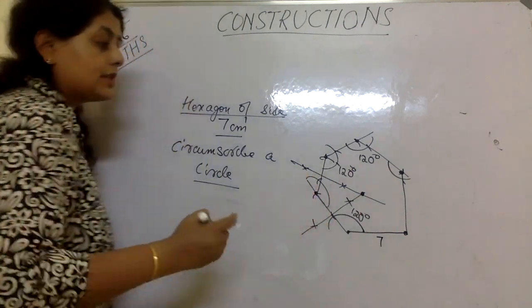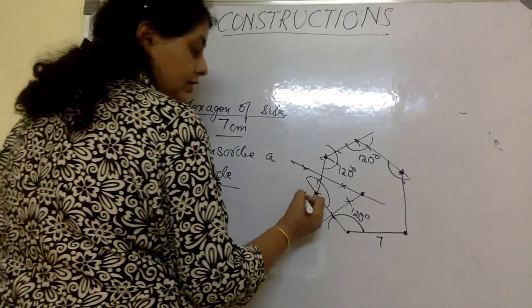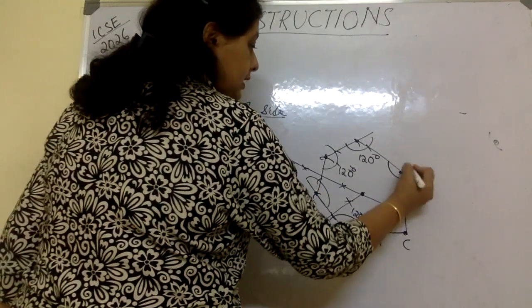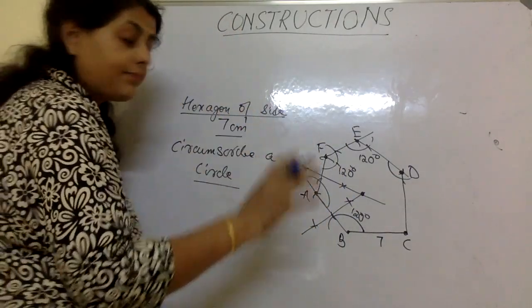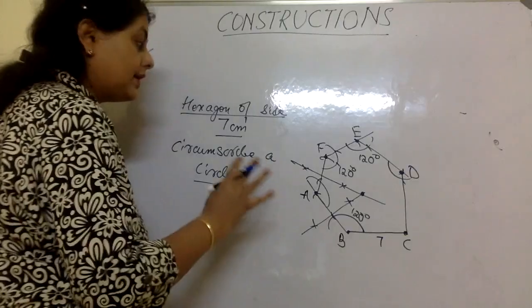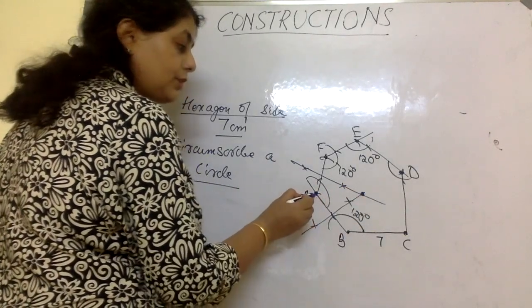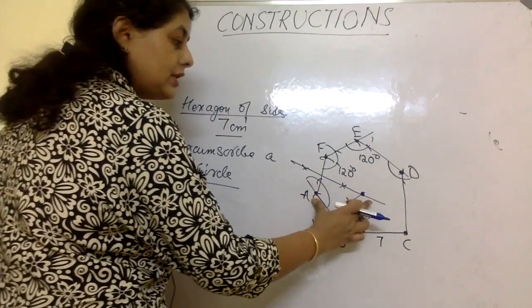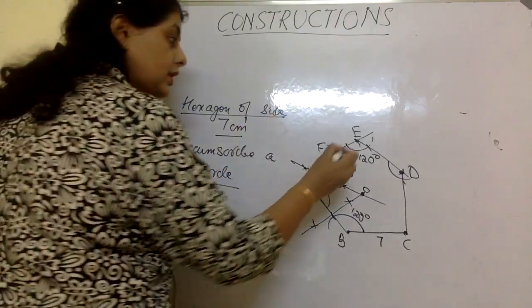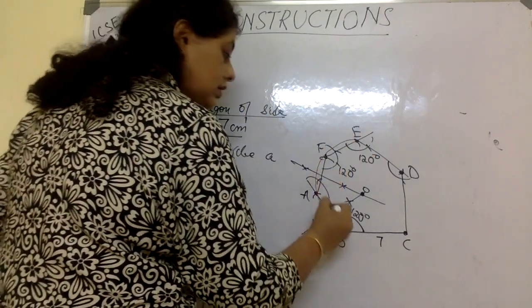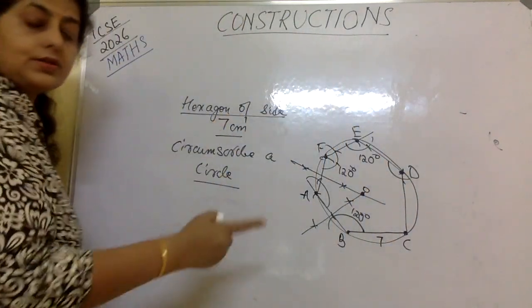Now, since you are circumscribing, take any vertex. A, B, C, D, E and F, these are the vertices. Please name them, because there are marks for all this naming. Fix your compass here, pull it up to A, that means measure the radius PA. That becomes your radius for the circumcircle. Then draw a circle which passes through all of these, and you've got your circumcircle.